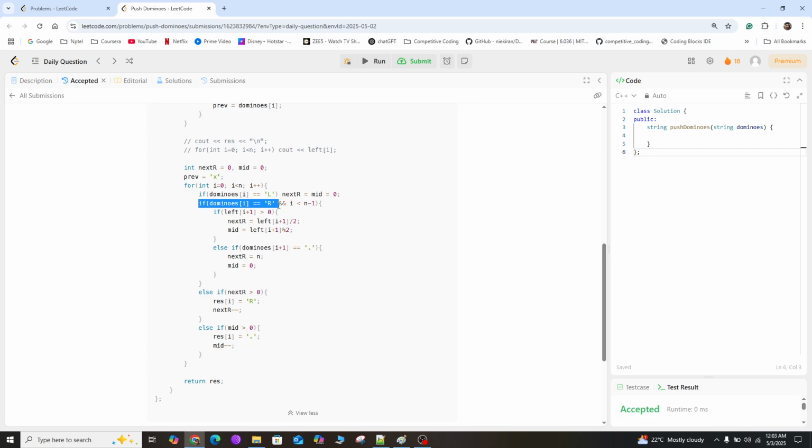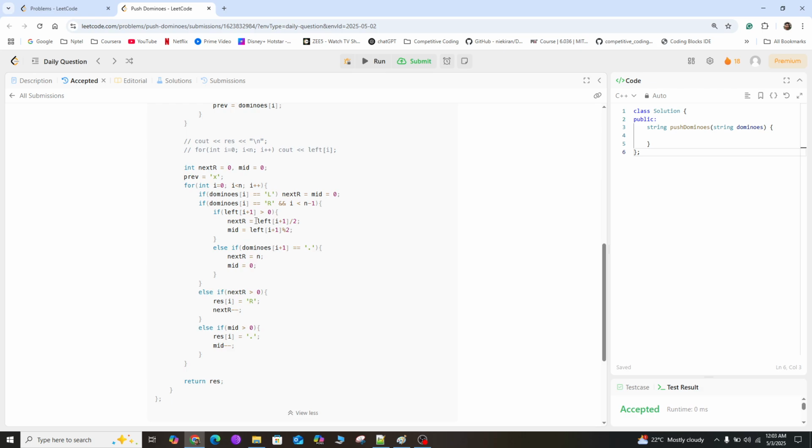That current domino will push, meaning it makes a force in the right direction for the next domino. Here I am calculating at what level, meaning the next n dominoes it will be forcing in the right direction.